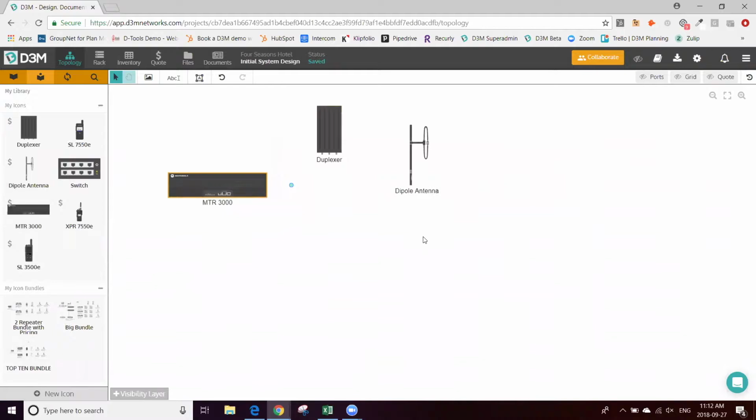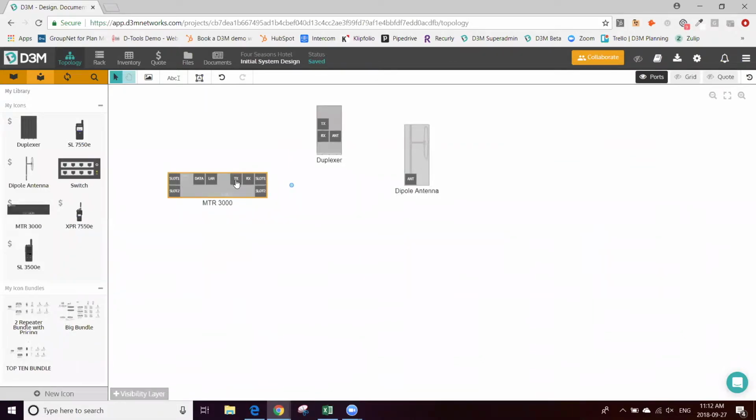The question was, how do you connect these devices? So first of all, you want to look to the view options in the top right corner here, and there is a ports view. And when I click the ports view, I see the different ports here on the devices. So this repeater, for example, has these slot 1, slot 2, the transmit and receive ports.